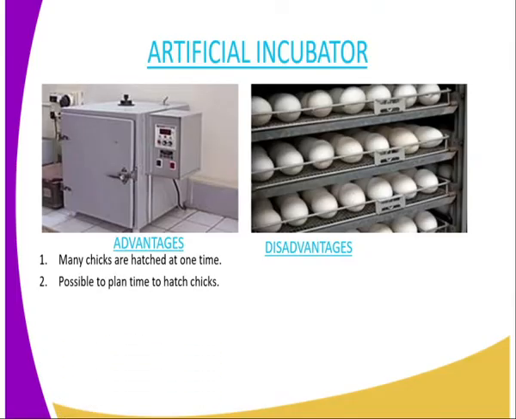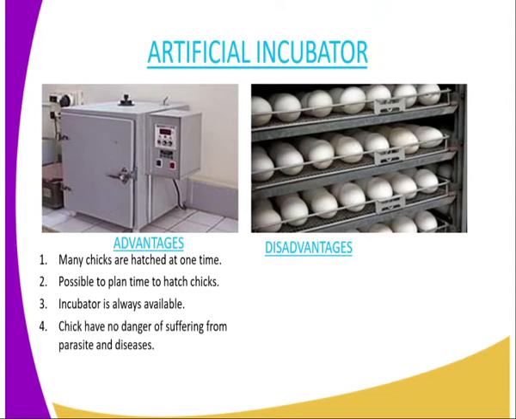Then we have the second: it is possible to plan the time to hatch. Remember in the previous lesson we said that in order for incubation to take place, the bird should be brooding, but in this case broodiness should not be a factor to be considered. Then number 3, the incubator is always available, also that is an advantage. And number 4, chicks have no danger of suffering from parasites and disease, because the incubator is well disinfected before the eggs are put inside.